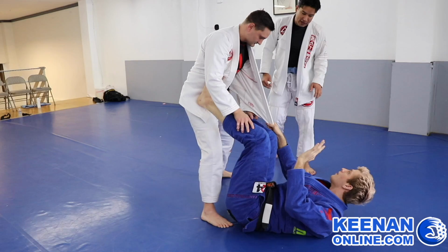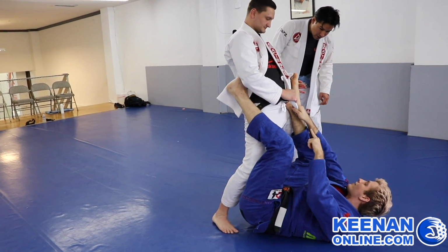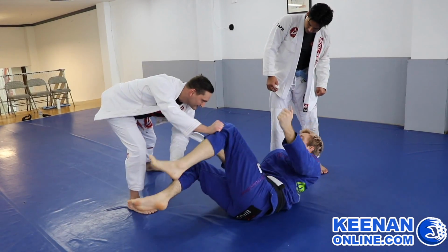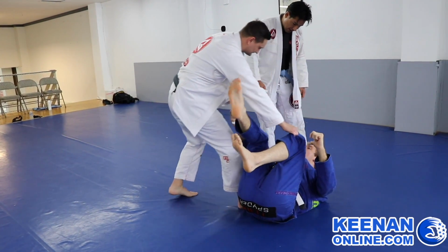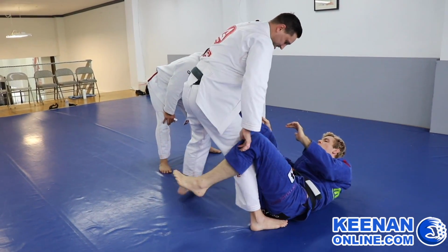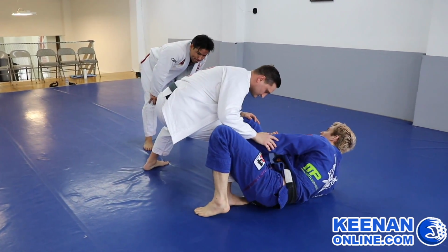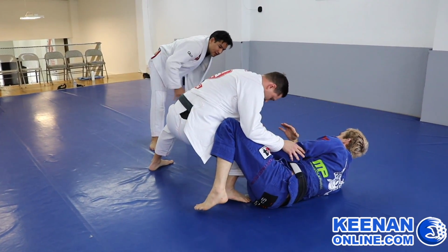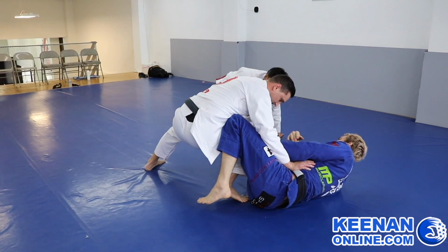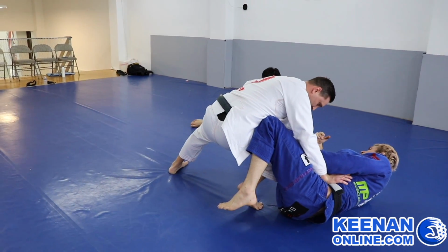Which will usually be what? It could be anything. That's actually the best case scenario, because if he's worried about the lapel, then he's not attacking. It's worse if you start doing something like this and the opponent passes immediately, when you don't really have super solid control yet. But once you get the grip, you're going to be safe. As long as you have your grip control, you're home, you're just easy riding right now. Whatever you want to do from here, you can take your time, you can rest if you're tired, you can be super aggressive. We'll do the first attack.